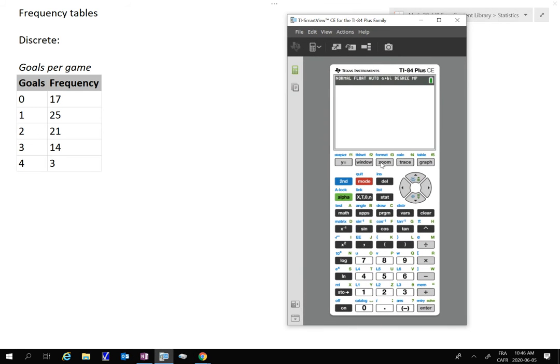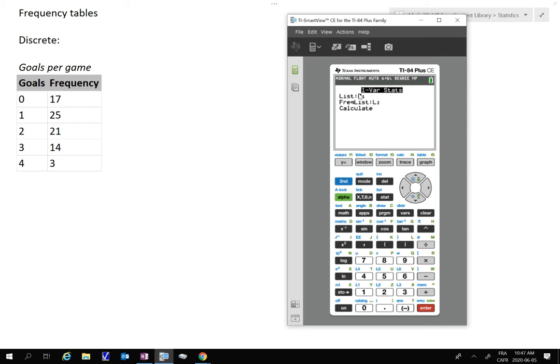In our calculators, we can do this same thing. So I'm going to show you on the TI-84. If you have a different calculator, you can look it up. It's very similar. But essentially, I go to Stat, and I have to enter this information in Stat. On the TI-84, that's under Stat Edit. And I'm going to put the actual values themselves, so in this case, the number of goals, into list 1. And then I put the frequencies into list 2. Once I've done that, I quit out of the editor, but I go back to stat because I want to do a calculation, and we just want to choose the very first option, one variable stats.